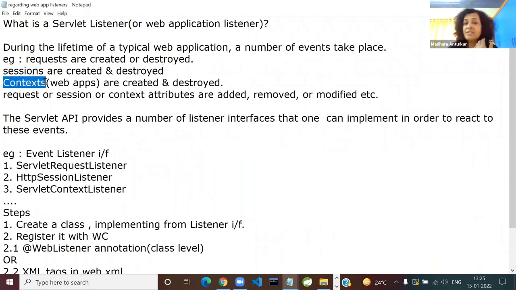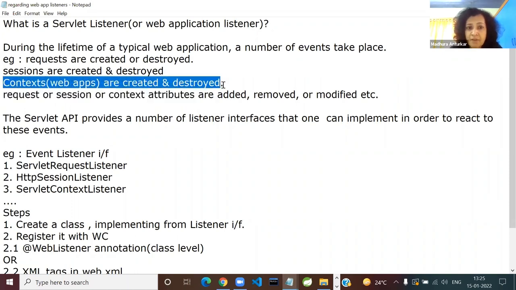And the third level you have is context. What is web context? Entire web application. So anyone want to tell me when will the servlet context object be created by the container and when will it be destroyed? I asked you about request and session.